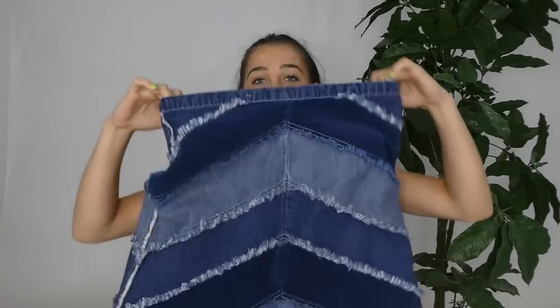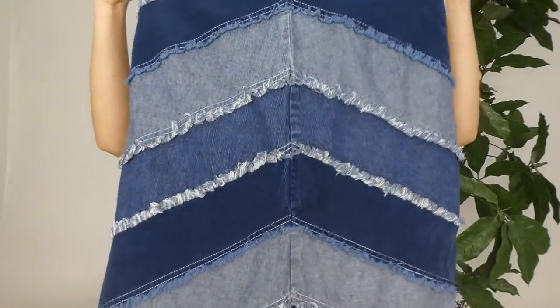So I was going to do another stretch fabric, but I'm so over working with stretch fabric today because that top was a pain in the ass to work with. So I decided to do this instead. So I have this incredible skirt right here. I love it, but it's just a little bit too long. Like, I'm not digging the length of it. This is gonna be a super easy flip. This is stuff that you can literally do yourself all the time. I literally do this on a daily basis when I find things that I like at the thrift. And all I'm gonna do is chop off the bottom of it, and then you have a cute little mini skirt. So that's what we're gonna do.